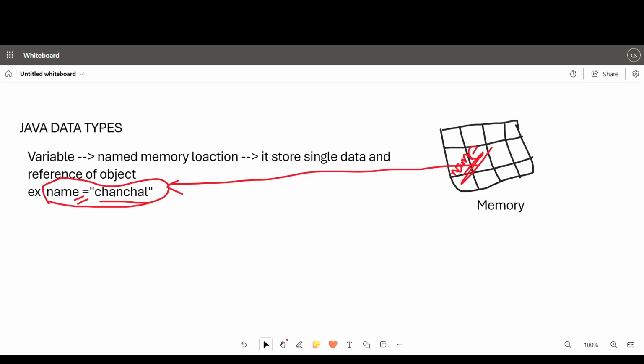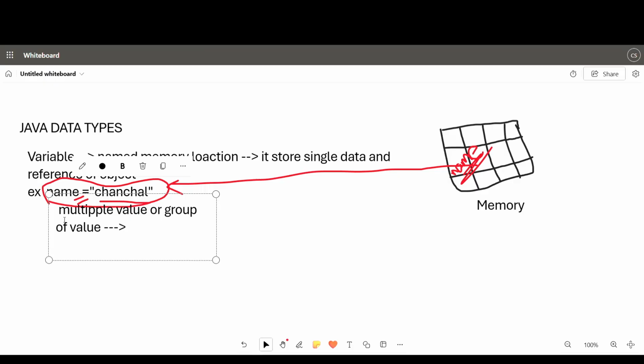This is about single data. But we also have object references. An object means multiple values or a group of values that we store in an object.